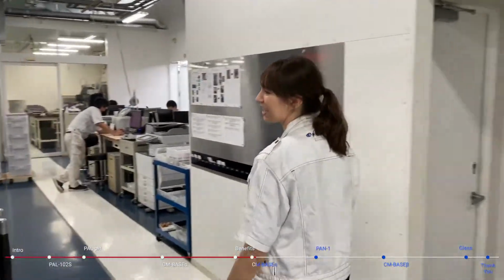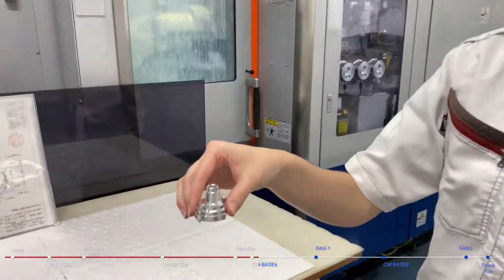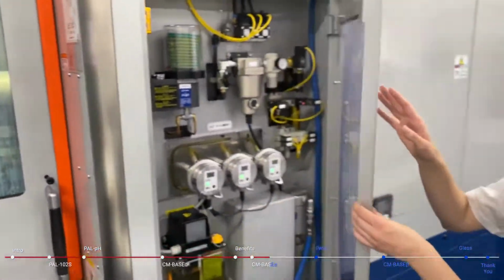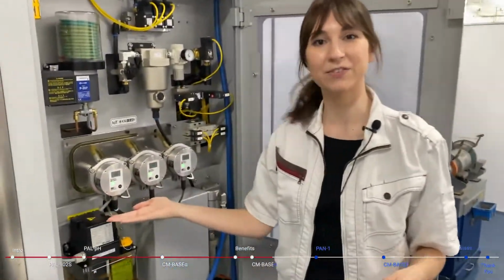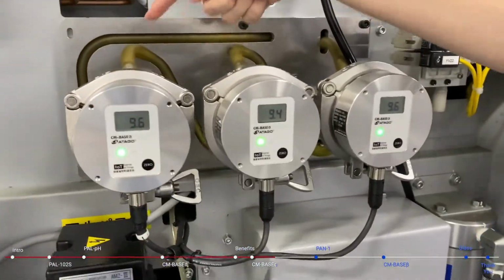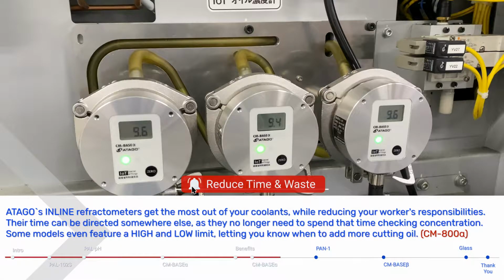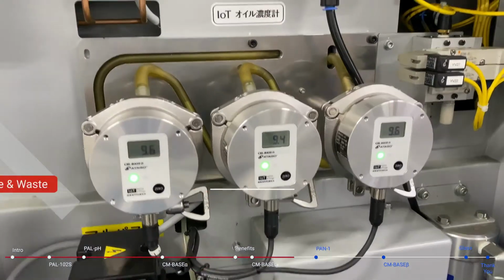So this is another Mazak cutting machine, and it's currently making a part for our PAL Hikari series. So the CM Base Alpha is currently measuring the metalworking fluid running through the machine, located over here. We have 3 of them hooked up again, also with hose connectors. Atago's inline refractometers help get the most out of your coolants while reducing your workers' responsibilities. Their time can be directed somewhere else, as they no longer need to spend that time checking concentration. Some models even feature a high and low limit to let you know when to add more cutting oil.